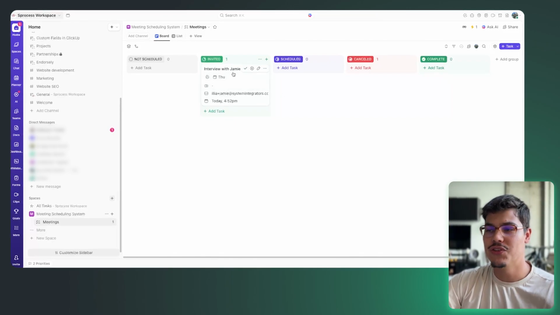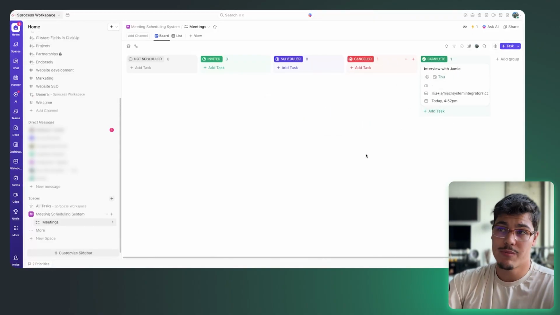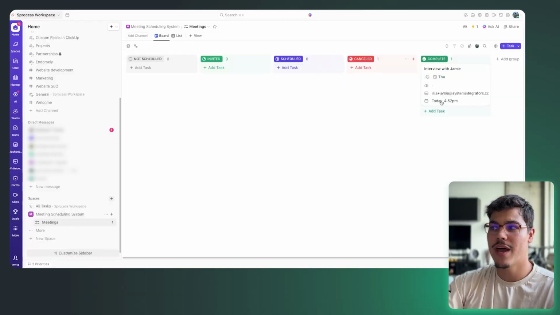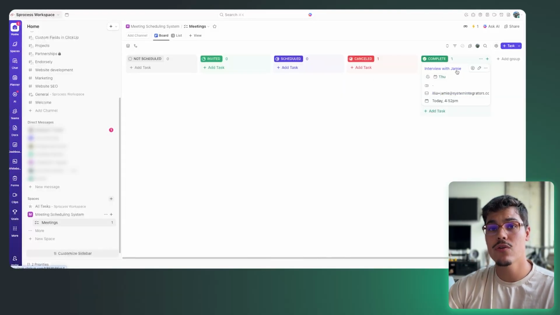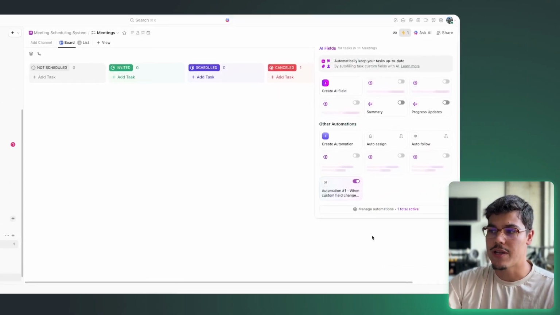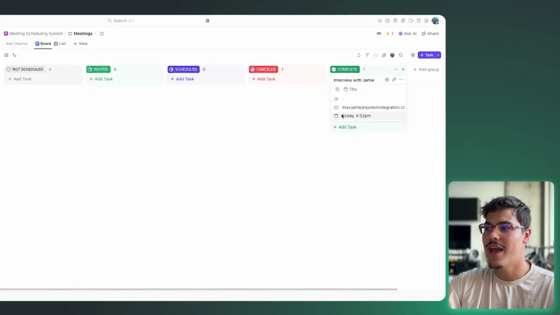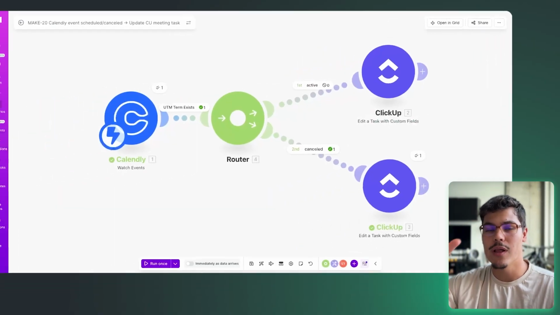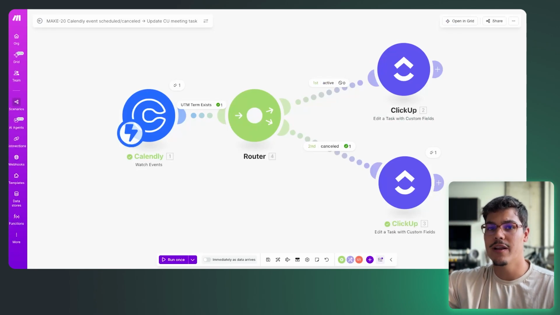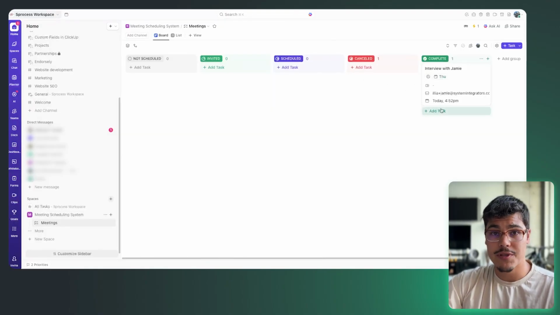Now, obviously, if the session was successful, we want to move this to completed. And by the way, you can add it and actually practice this on your own. As soon as you move that task to the complete status, you can even send a follow-up email saying thank you for your time during this interview session, right? And again, you can follow the same steps by creating a new trigger in ClickUp, just the same way we did for the first Make automation, and then creating a new Make automation that will actually send that Gmail thank you email to that person, and then it might also update your ClickUp task accordingly.